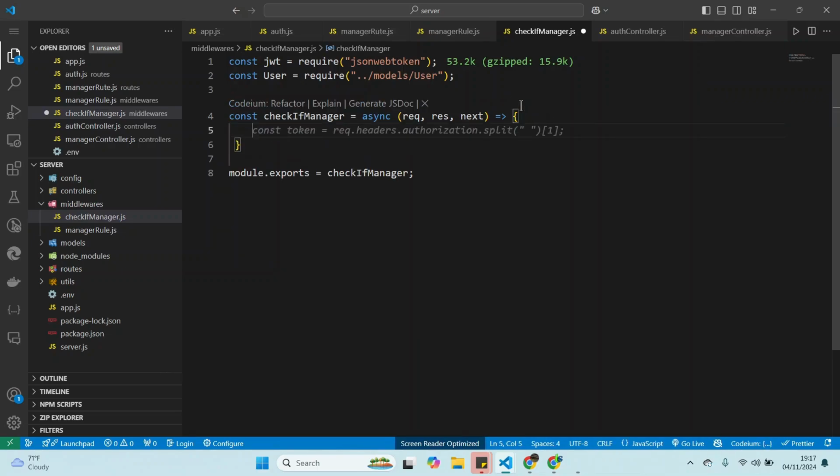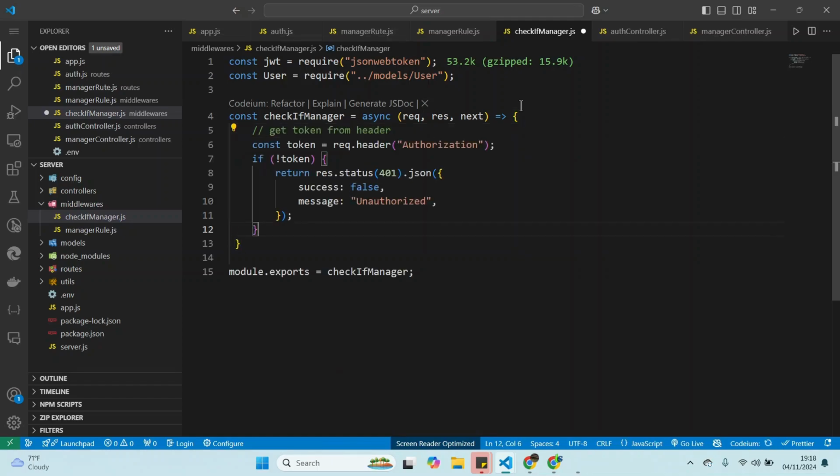All right, so what we want to do here is extract the token from the authorization header. So we want to get the token from the header, and then we get the token. If it's empty, if the token does not exist, we return unauthorized.